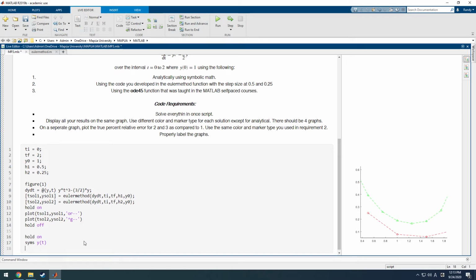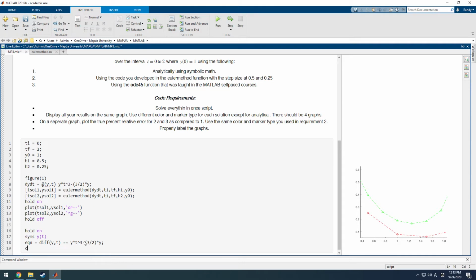define a different equation using a different method. Y times t cubed minus 3 halves multiplied by y. We're gonna omit that, and then our initial condition, y naught is equal to 1.